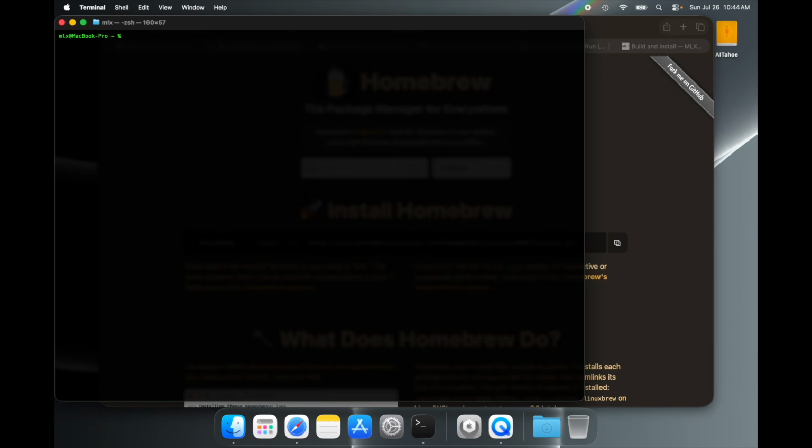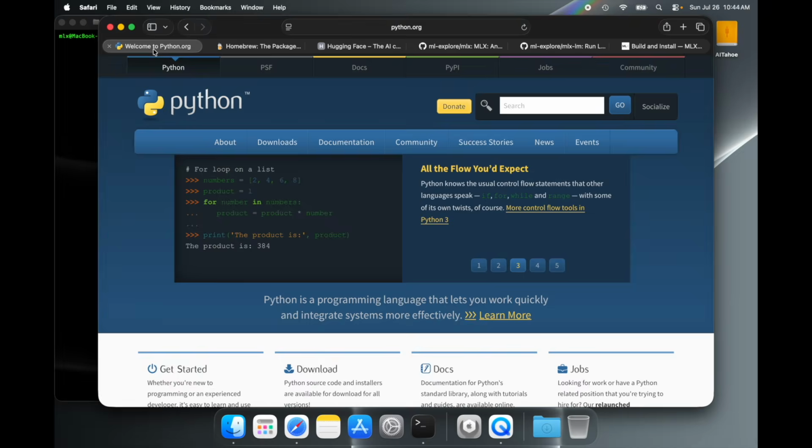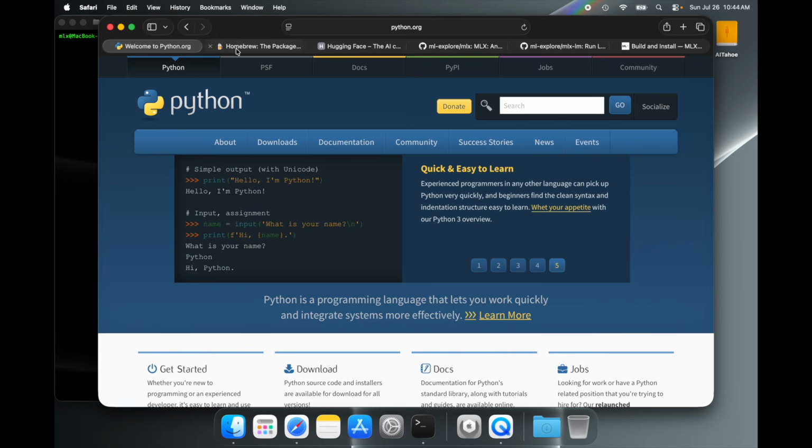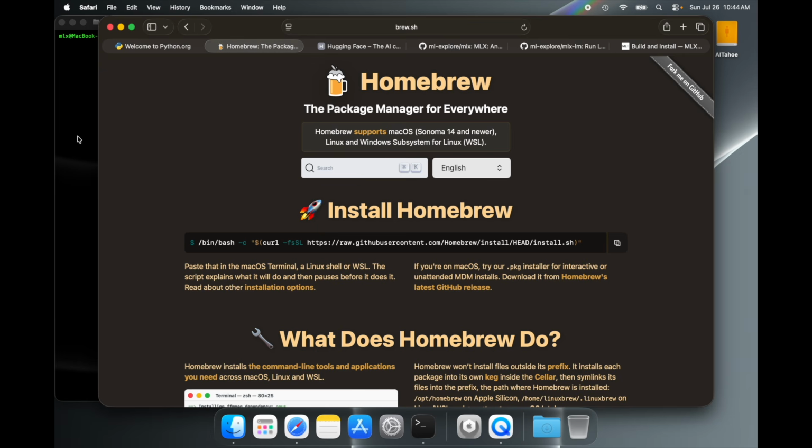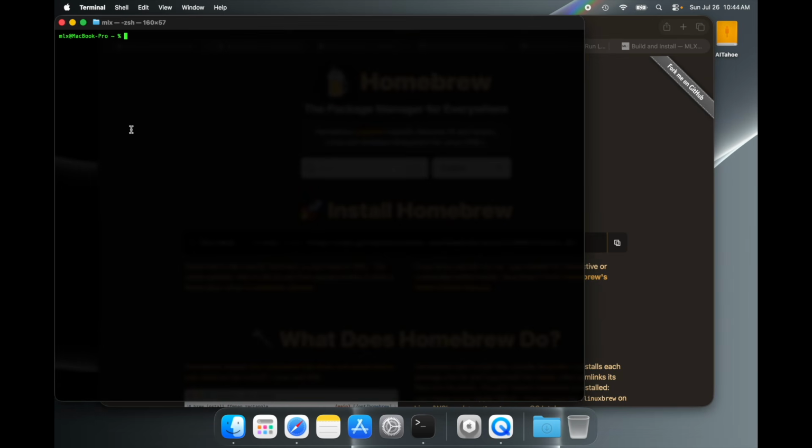Now we have to install the latest Python package, and there are many ways to install Python. You can download it directly from their website, but by doing that you're doing a global installation, meaning that Python is a little harder to manage and use. I prefer a more controlled environment, so we're gonna be using the Homebrew Python version, and those packages are so much easier to manage and update.